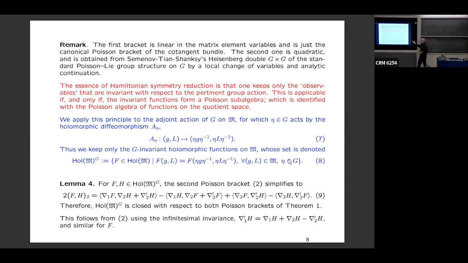Here the group action is just this conjugation. The symmetry group is GL(n, C) itself. I introduced this algebra, which is just the invariant functions. It also follows from general Poisson theory through the Heisenberg double, but one can verify directly that the second Poisson structure has the property that the invariant functions close, because for invariant functions one can rewrite the second Poisson bracket in such a way that the R matrix actually drops out of it. Then the gradients of the invariant functions are equivariant, and the trace pairing is invariant. So for that reason, for the invariant functions, this structure closes. Of course, for the first bracket, it's obvious that the invariant functions close.